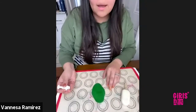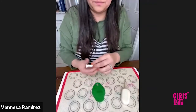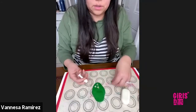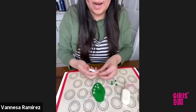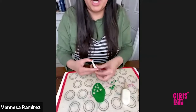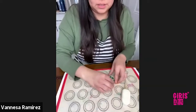Okay, so if you have modeling chocolate or fondant, you can use whatever you want. You're going to go ahead and just stamp the heart. Then put it to the side. I'm going to do 2 shamrock leaves, so I'm going to cut out 8 hearts. If you want it bigger or smaller, you can use whatever heart size you want. Let's do 2 more, and then we're going to put it together. One will have the shamrock leaves and one will have plain sprinkles. Let's put this to the side.